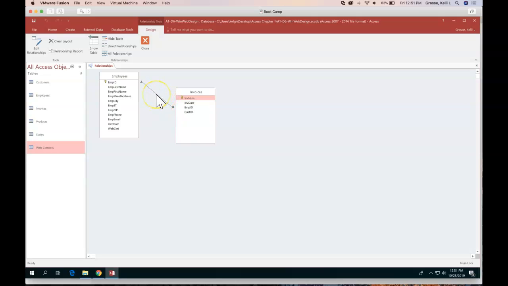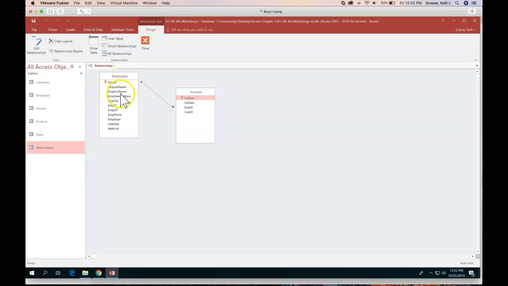Why do we put this in here? We put this in here to ensure what they call referential integrity. They maybe don't really talk about that super specifically in this particular chapter. But what that means is that if we decided an employee leaves the company and we decided to delete that employee out of this table, which we typically wouldn't do, you'd still want to have a record of that employee.